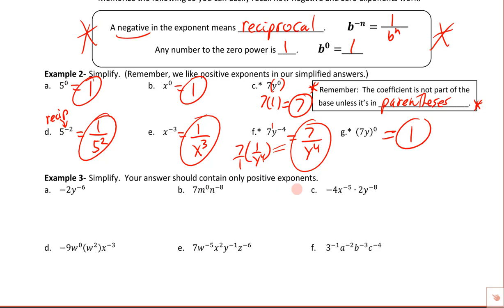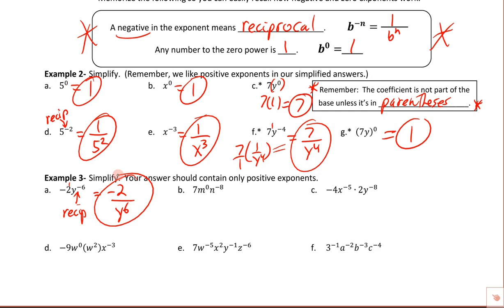It does say that our answer should contain only positive exponents. So if we go through here and think, hey, we really don't like negative exponents, so we're going to use the idea that it's the reciprocal. Notice that the -2 is a coefficient. It is not underneath the -6, so it does not have a negative exponent. In fact, if we wrote it, it would just be a 1. So the -2 is totally okay. We're going to write that y to the 6th on the bottom because, again, the negative means reciprocal. Okay, so there's our answer right there.